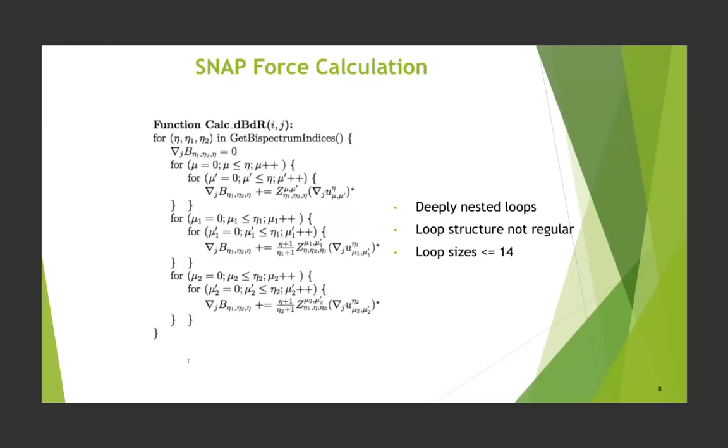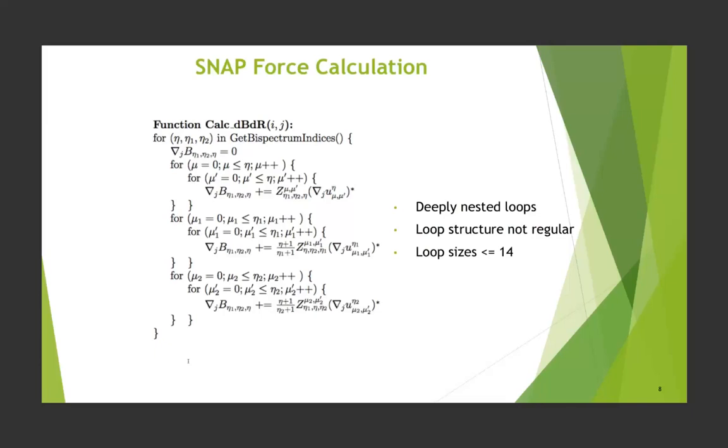A couple of things to note here, and I apologize because the notation here is different than what I showed you on the previous slides. But essentially what this shows is we've got a large set of nested sums going on. The dimensions of these sums are irregular. In other words, if you look at the symbol mu, the range of the symbol mu depends on the value of eta and so on for mu1 and mu2. So these are not regular square nested loops, but they're rather more like pyramids.